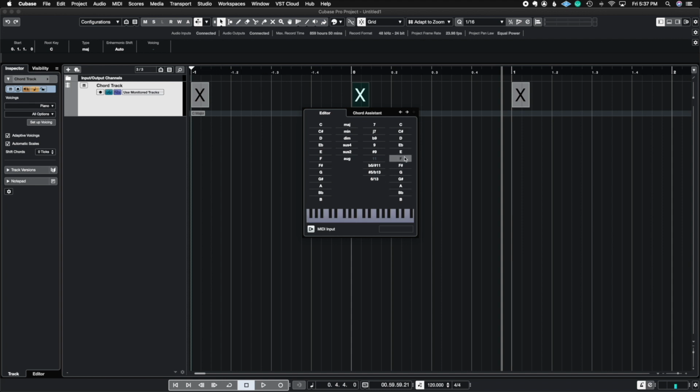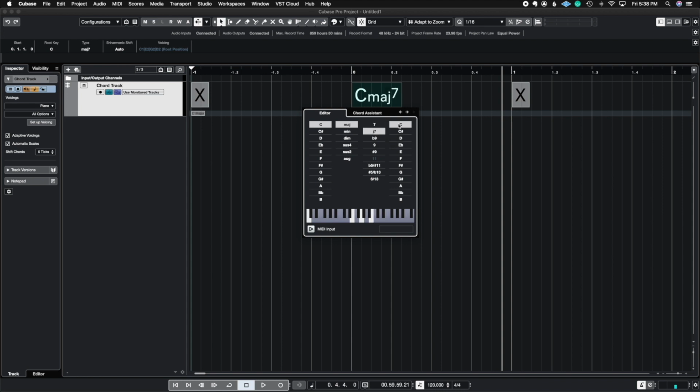And then on the right side, you could choose what is in the bass. So for example, if I wanted this to be a C major 7, the J stands for major 7. If you do just a regular 7, it'll be a dominant 7 chord. And again, I'm diving a little bit into music theory. If you do not understand music theory, it's okay. I'm just showing you how this works.